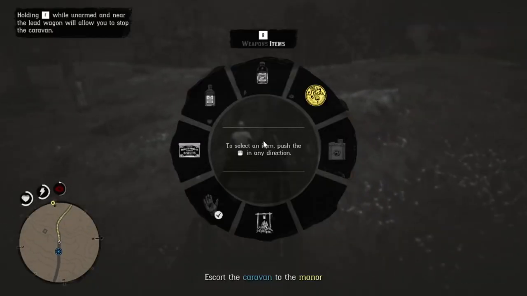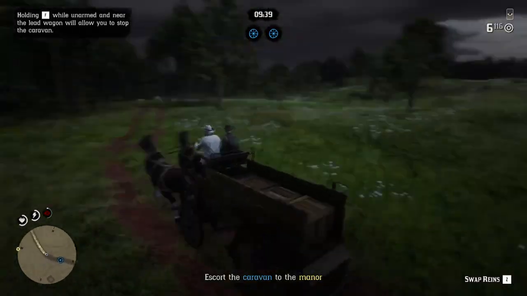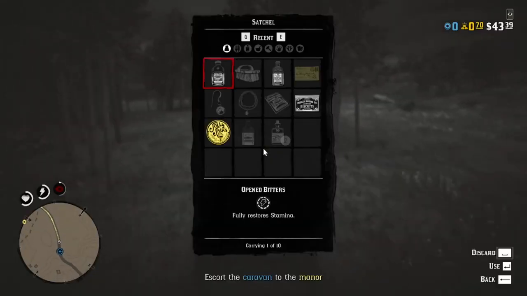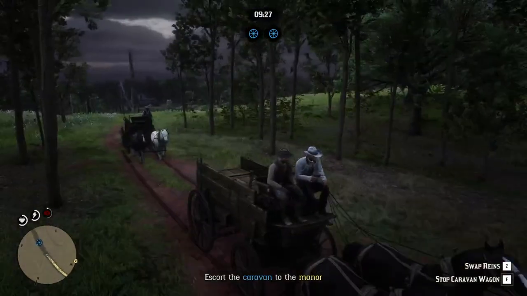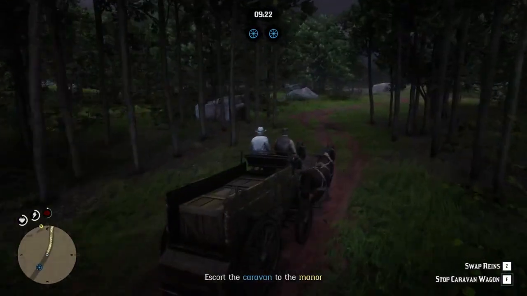Do I have any tonics or anything? They're a really fresh character here. Whenever I have a second, how much money do I have? Let's see. 43 bucks. It's not bad. I'm gonna need to stock up. Get some food for my horse. Get some food for myself. Because a happy horse is a stable horse.